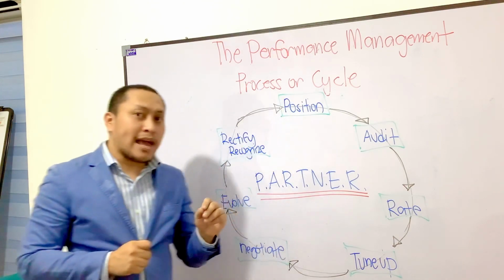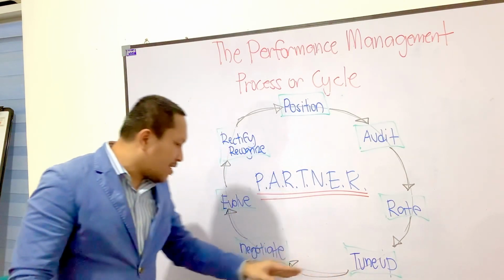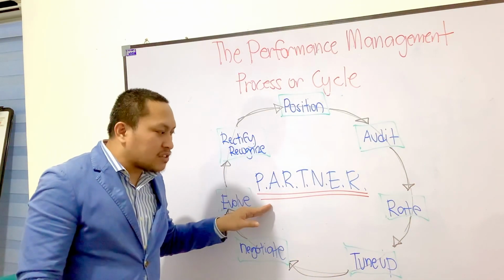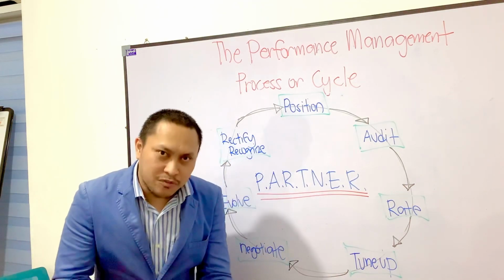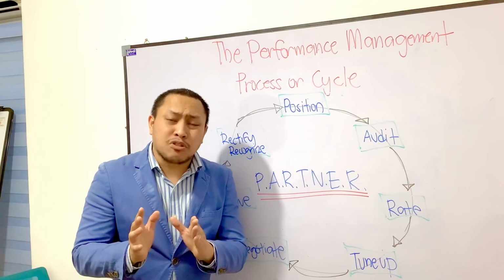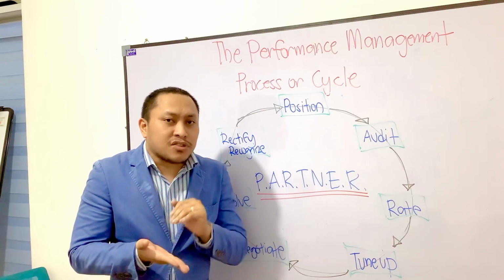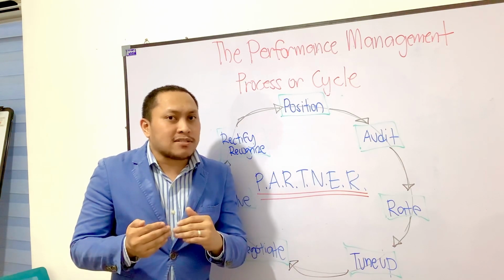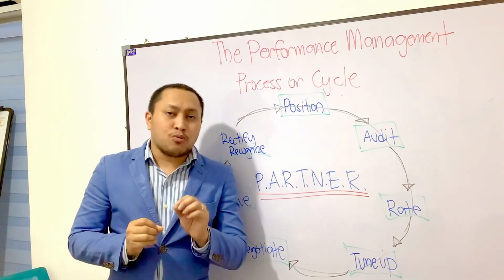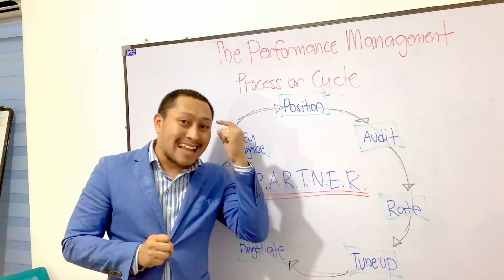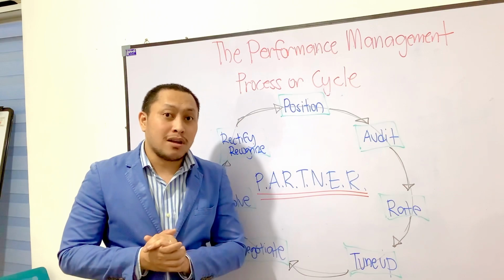Now let's just assume that our employee has performance gaps. We go to the next steps. The next steps actually work hand in hand with one another: tune up, negotiate, and evolve. Let's start with tune up. From the word itself, we need to help the employee adjust himself. Here, we need to get to the bottom of the situation by performing a relentless root cause analysis of the reasons why there is a performance improvement issue to begin with. Now, we need to determine whether the performance gap pertains to knowledge, pertains to skill, or pertains to attitude.